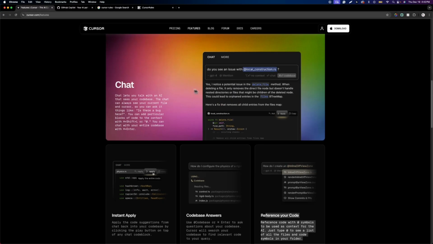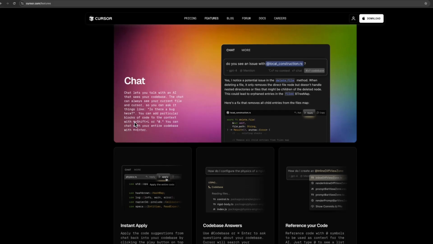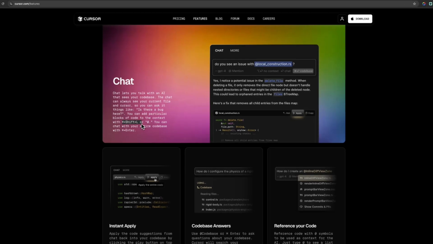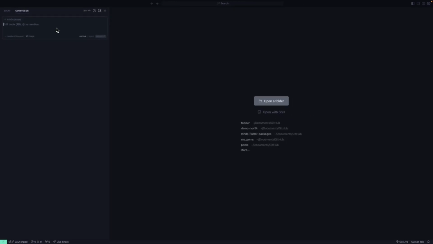Here's the chat option. This is Command Shift L. So I have Command in Cursor. You can do Command Shift L, and it brings it up. So you have two windows here: the chat and the composer. The composer uses AI agents to do whatever you want to do. I just got to use this composer. I use chat a lot, but the composer is pretty interesting, so let's give it a try.